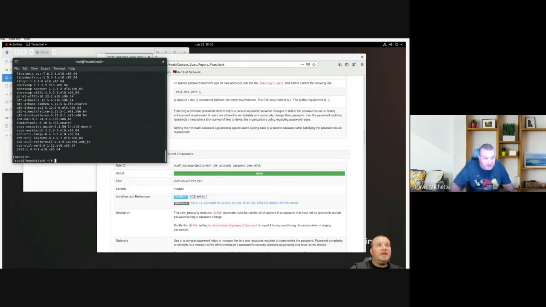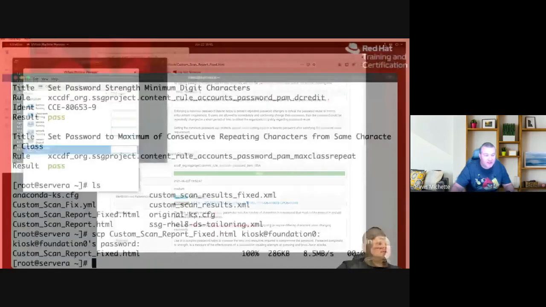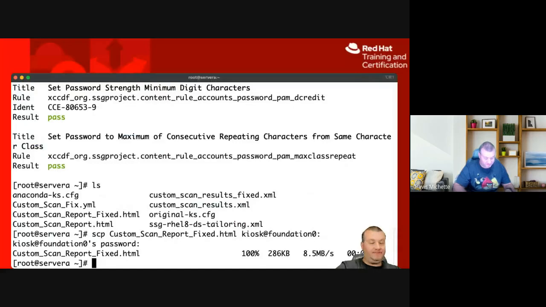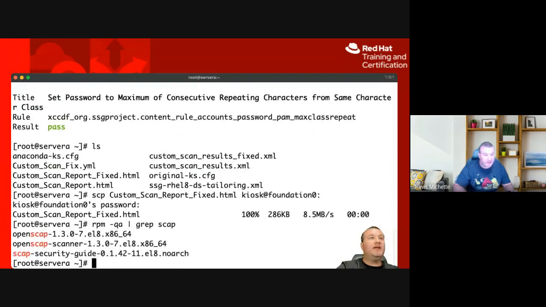All right. So SCAP security guide 0.1.50-14 and the SCAP security guide here is 0.1.42-11.